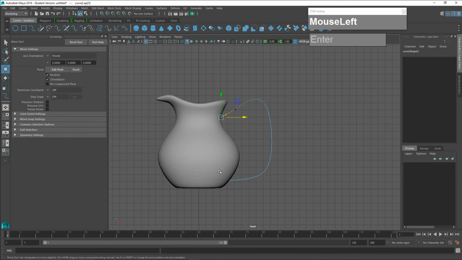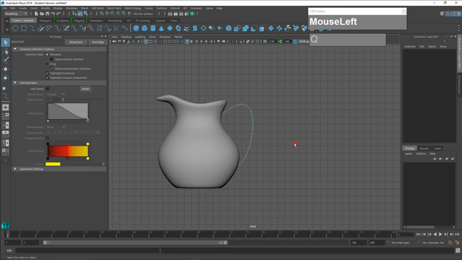Okay, I'm going to turn off soft selection and delete away this section. I don't need this, and then I can go back to moving the curve control vertex to roughly match the curvature of the handle. Okay, once you have done that, you can press escape, or you can right mouse click, go to object mode, and the next thing I'm going to create is a circle so that I can extrude the handle out.